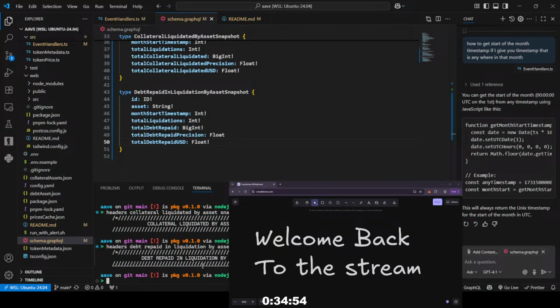Why am I saying debt repaid? Because liquidation is also where we are repaying a debt, but we want to track liquidations, not regular debt repayments. That's why the type name is something like this.